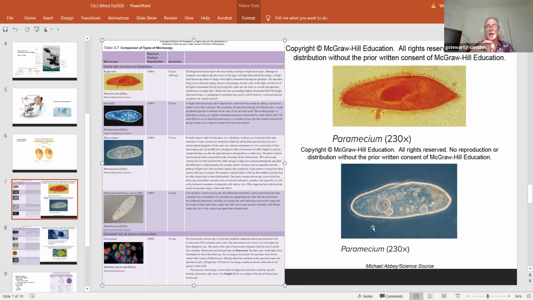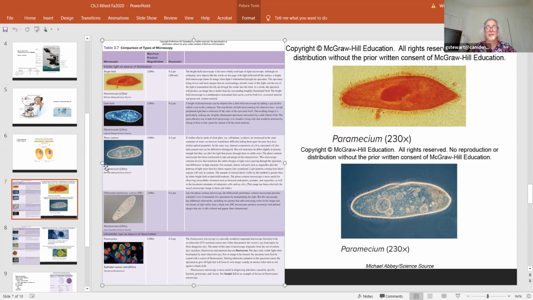So these phase contrast microscopes are almost like a dark field and a bright field combined, in that this specimen isn't stained, and you can actually see even more of the details of the edges and inside the cell. See how much more clearly the inside of the cell is compared to this one? We might be able to make out a few features inside, but look at all of the stuff we can see with the phase contrast microscope. Notice the magnification is the same. It's only 230, so it's a 23x objective with a 10x ocular lens. So it's 230 times the size of the life.